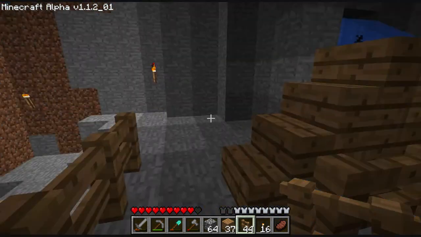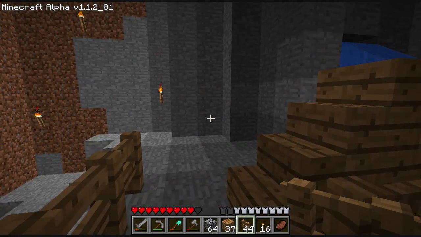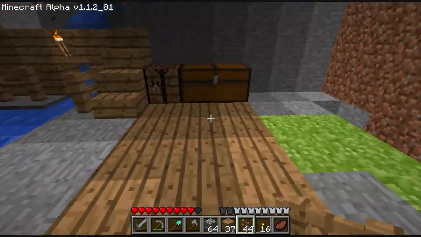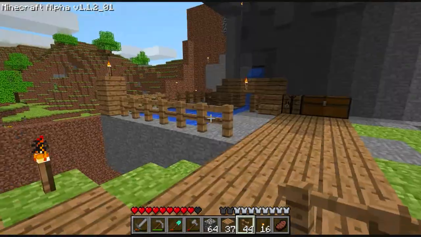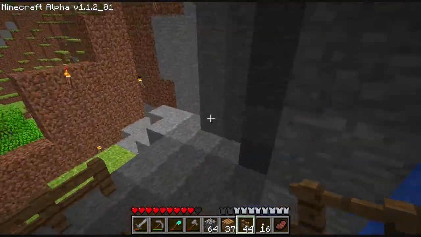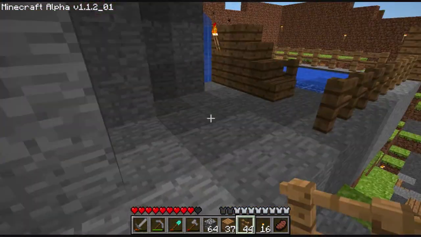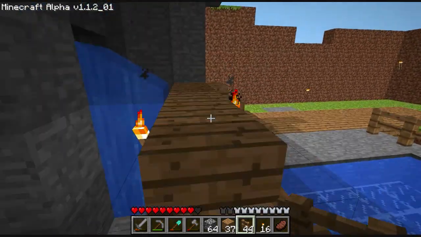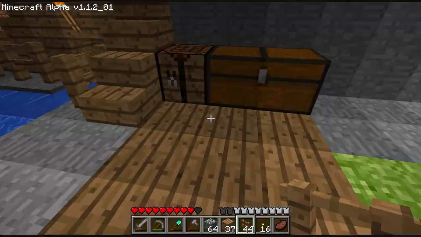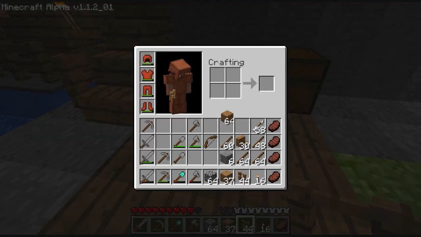I'm just working on my awesome pool thing here, whatever you want to call it. Trying to figure out where I want to put my... you know what? I was going to put the fireplace over here, but this is getting kind of, like, not a lot of space. So now I think I'm going to put the fireplace over here. Yeah, I think I'm gonna do that.